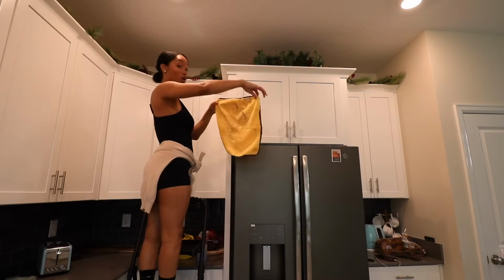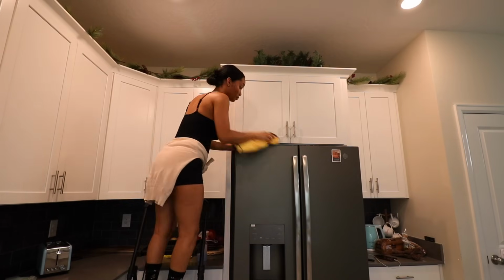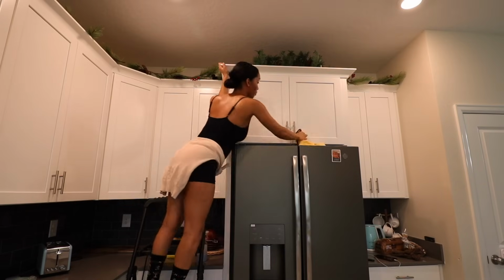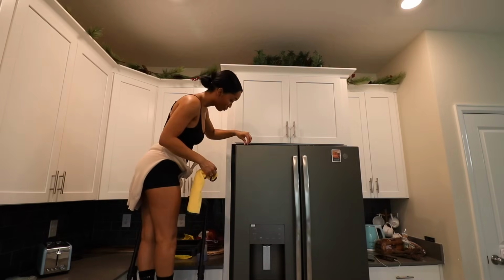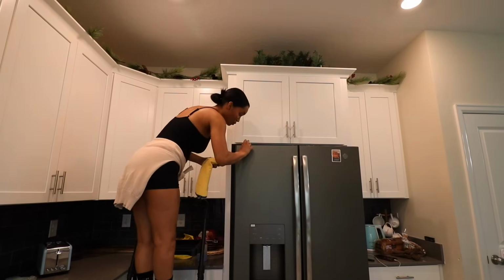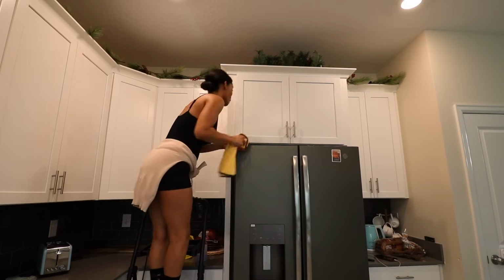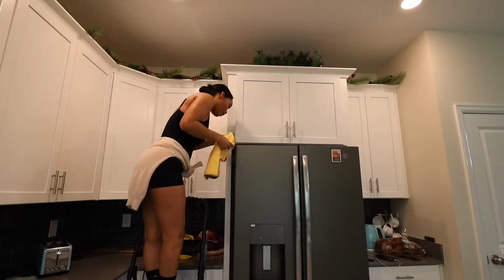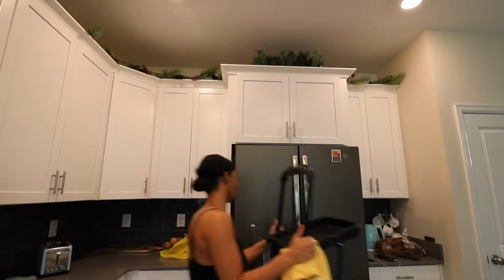Someone said, why do I act shocked every time I see dust? And I replied that I was dramatic, and I am. I don't see the top of my fridge all the time, and it's black. I only do this when I clean the cabinet, so it's a little bit shocking to see how much dust is up there. The cabinet on top of the fridge doesn't really have anything in it except for old manuals from when we moved in, and I was picking off little pieces of plastic that I had never noticed from the fridge.